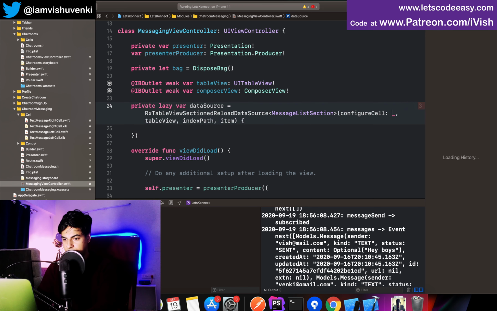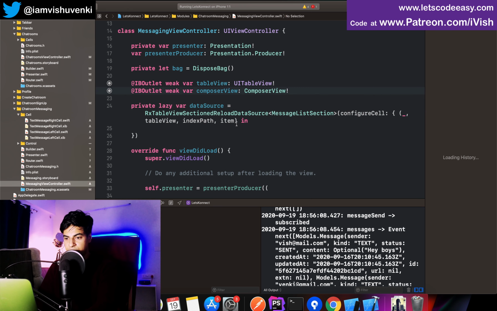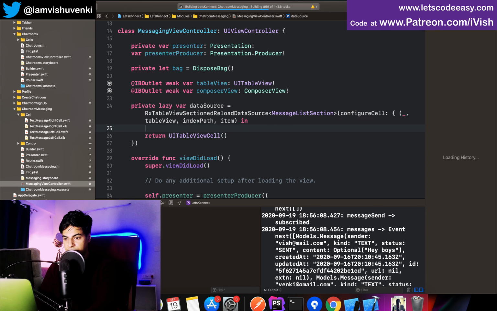Okay, and this has to be before this. Now it needs to return a table view cell. Why table view cell for it to work? So now the issue is resolved.